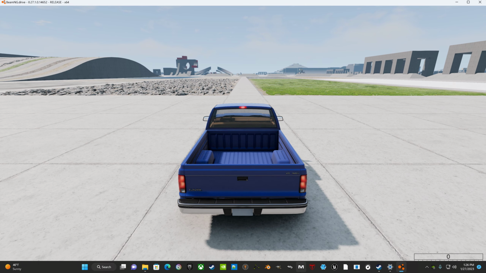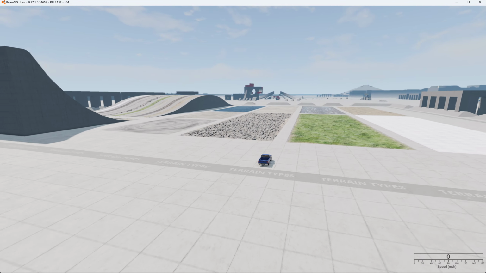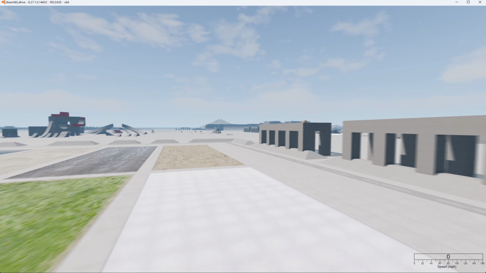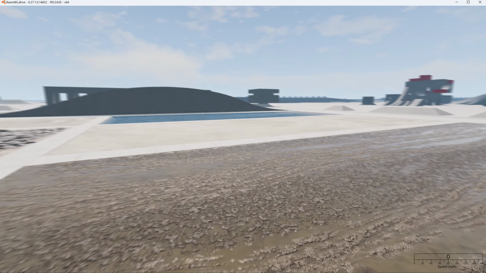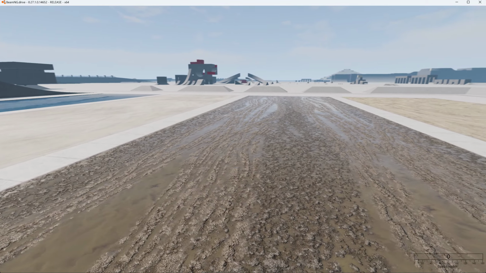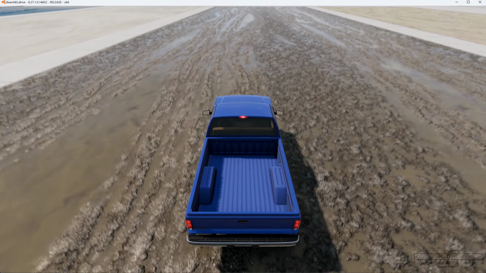Now the question didn't specify exactly, so I'm assuming it was related to, like, here's some mud, right? There's some mud here, and we all know if you drive on mud, it's muddy.